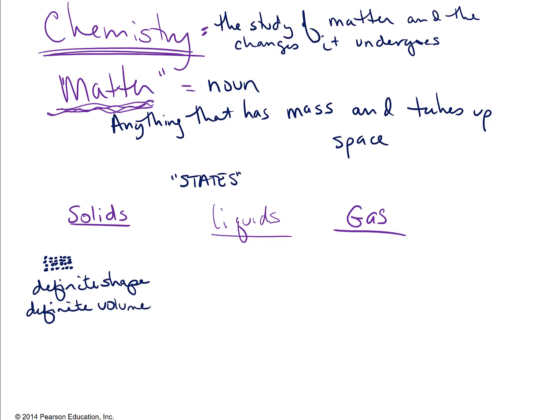So what happens to a solid when it melts? What happens to those particles? Do they stay that way? Yeah, they actually spread out more. Okay, so instead of being all packed in super tight as that solid, now these particles have some space around them, and that allows those particles to flow. They can move. So they're not stuck in that rigid arrangement. So if you push on a liquid, your hand goes into it, the particles move away, so you can disturb that. So you would say that this has an indefinite shape.